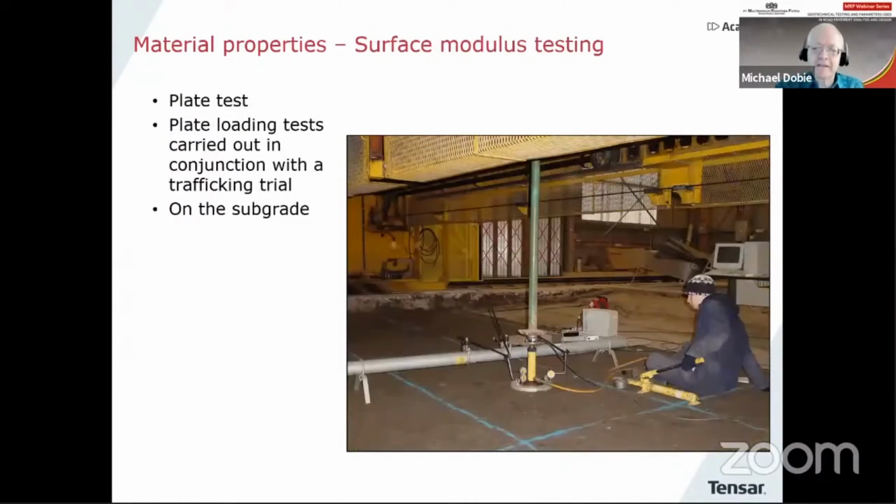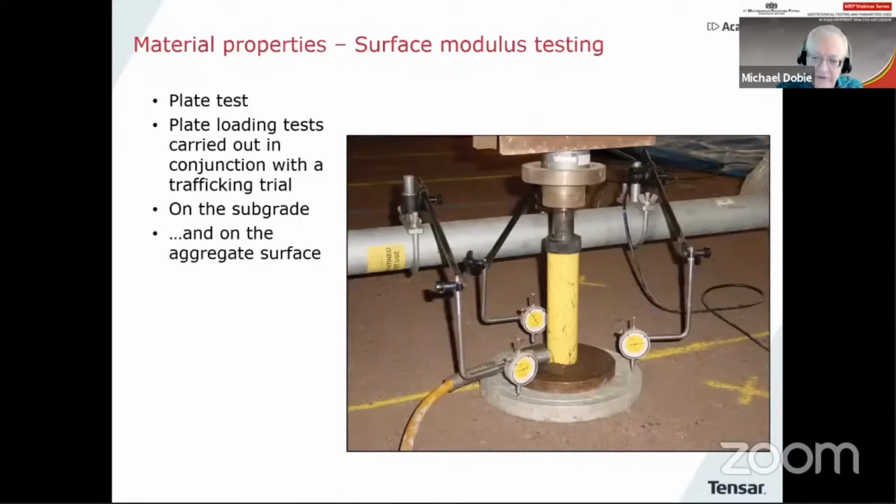Now, my last topic, and I've reached an hour, but I will get through this. There's a fair bit to talk on here, but it goes quite quickly. I want to talk about surface modulus testing, because this is, I think, very important, but also I think there is a little bit of misunderstanding sometimes. So we're talking about plate loading tests. You can see there, this is actually in conjunction with a particular trial that was carried out doing plate loading tests on subgrade soils. Those are actually soils with a CBR of about 2%. And also on the aggregate surface. Typically, these plates are normally with a 300 millimeter diameter, although we can use different ones.